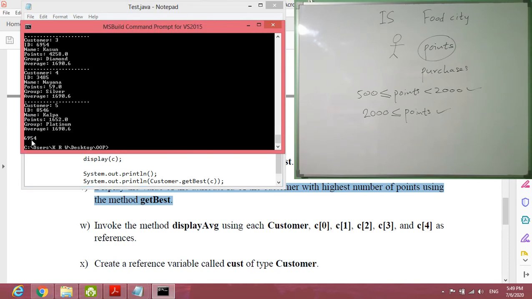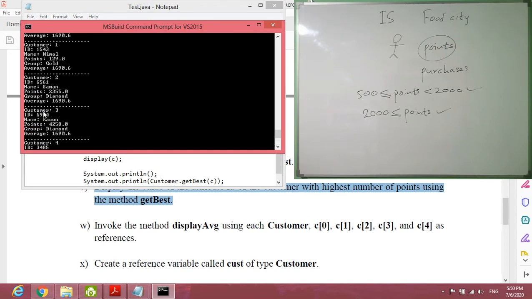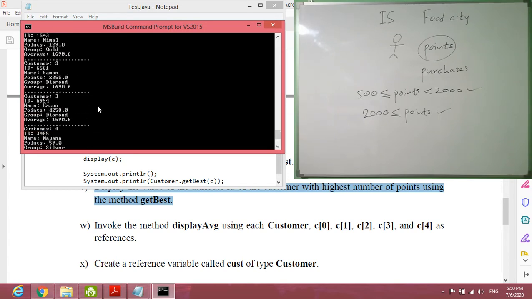This value is the ID of the customer who has the highest number of points. So this is the ID. Now who is that? 6954.